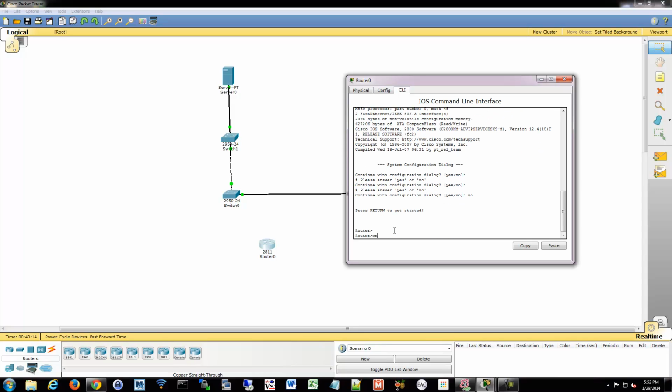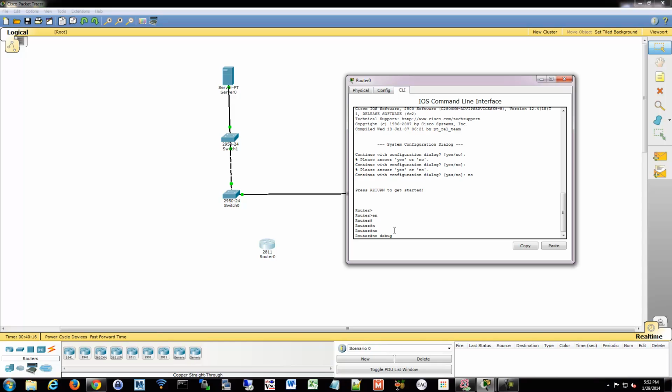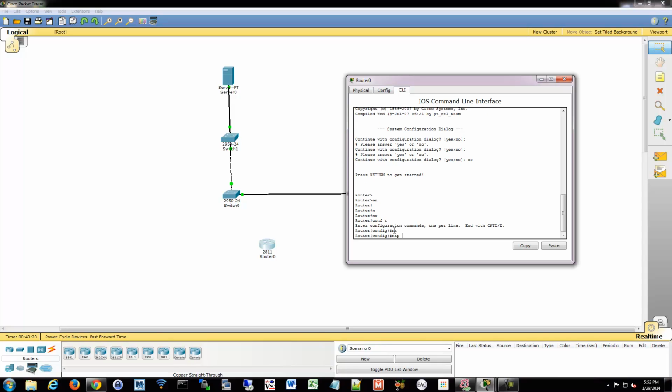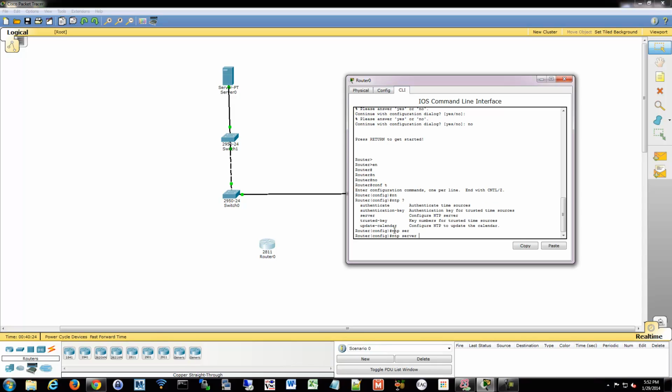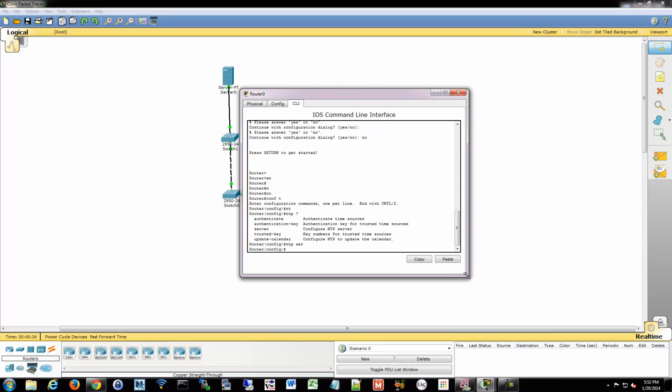We'll have to see. Yeah, alright, so the router has the option to become a server. Or actually, no, not this one. That would be NTP master. That's okay. So I'll show you on the router side for the client at least.